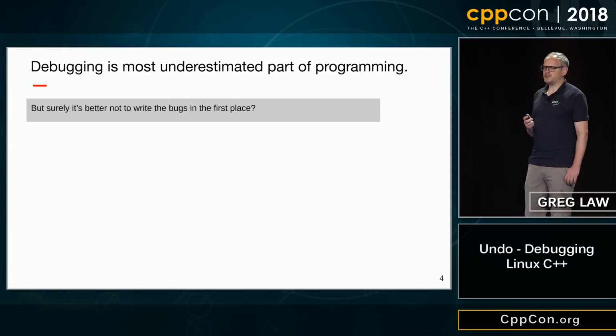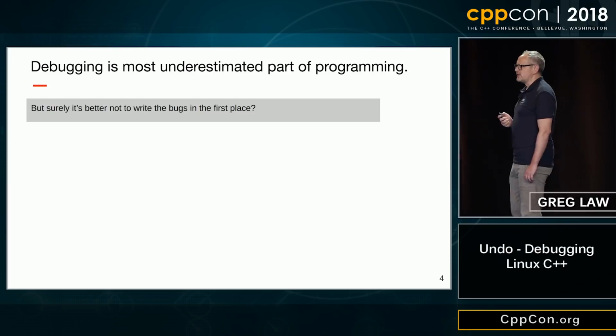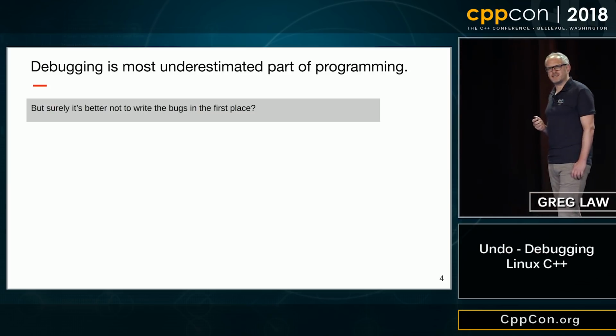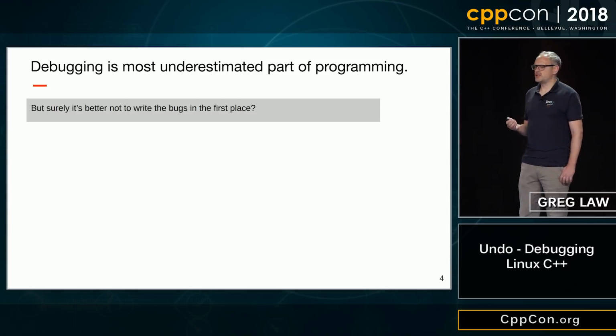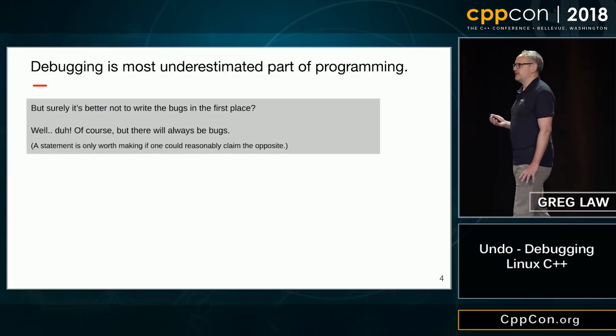So anyway, that's kind of why I think debugging is really underrated. It's not the word, no one can rate it, but it's underappreciated, right? I guess there's the obvious thing: well, it's better not to write the bugs in the first place. Yeah, well, duh, of course it is, right? But none of us is perfect.